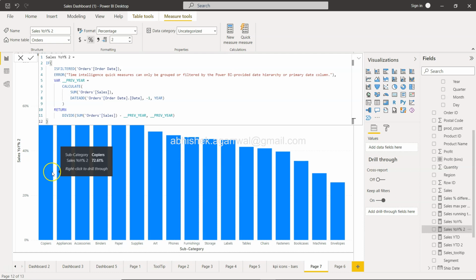Always validate the results in scenarios like this, where you are doing, let's say, year to date, year over year change, or any complex calculation, by taking some sort of a sample in the spreadsheet and repeating the same calculation.